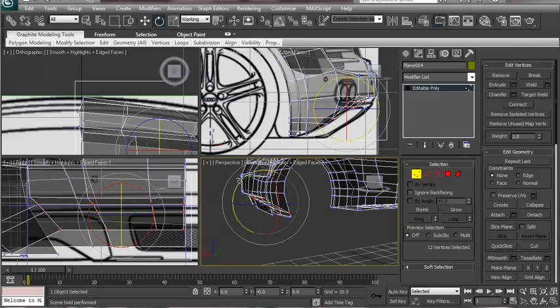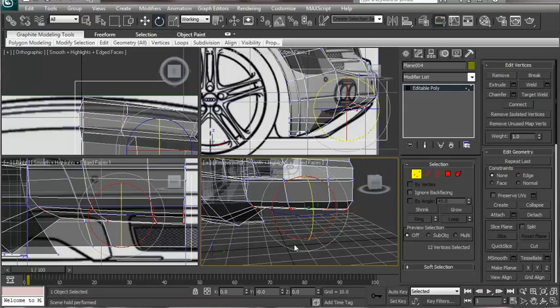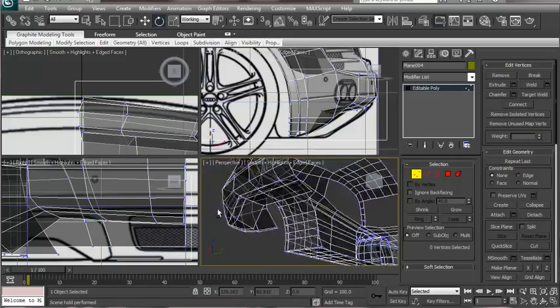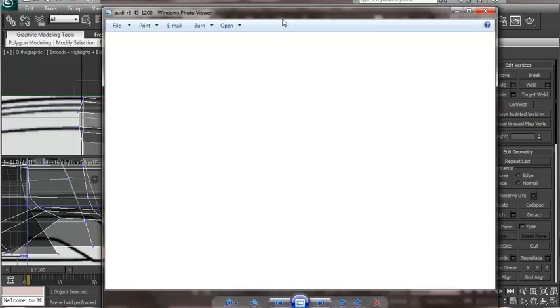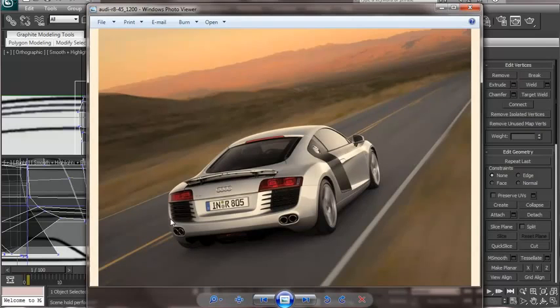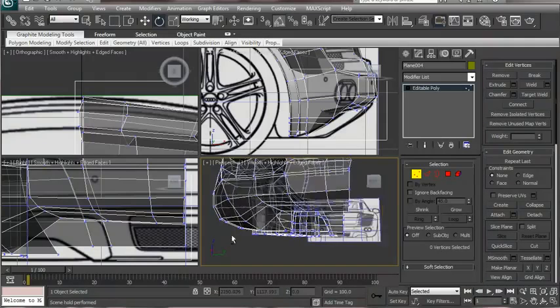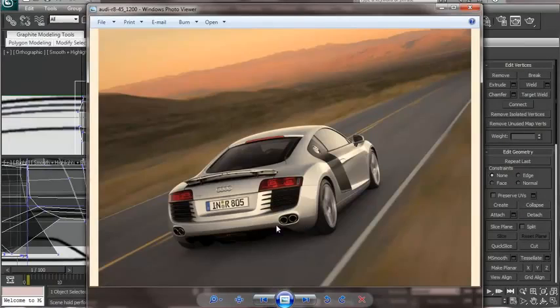And also I want to rotate these vertices to give a more curved look over there. And let's take a look at the reference image now. You can see that that's what I've got over here, the same thing.